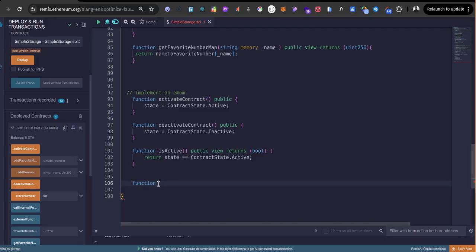So I don't want to modify state, so I'm just going to make this a public pure returns, so I'll type the returns as well. Then type the body of the function.